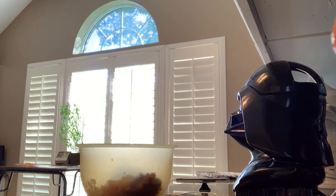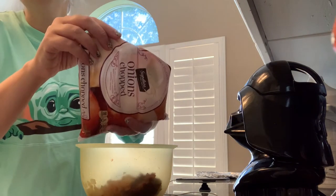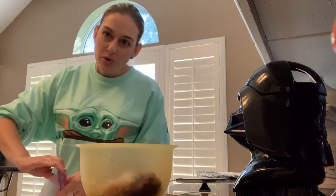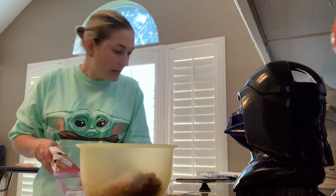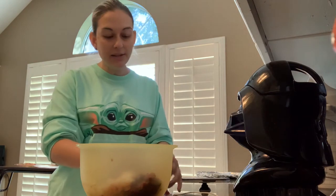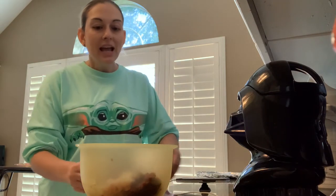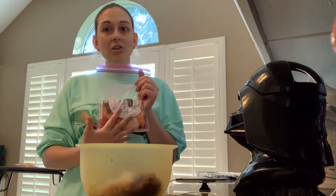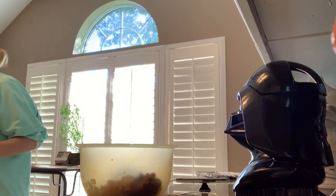I got the diced onion from the frozen chopped onion bag here. It calls for one onion, so I did three-fourths of a cup because that's roughly one onion. Now normally the recipe says to use a tablespoon of butter with a regular onion, cook it on the stove until softened and put the garlic in with it. But since I'm using already chopped onion that's already thawed and already soft, I don't need to do that, so I eliminated the butter from the recipe.